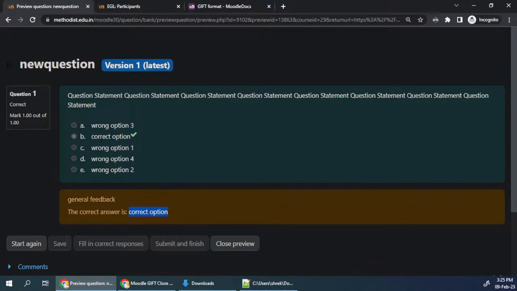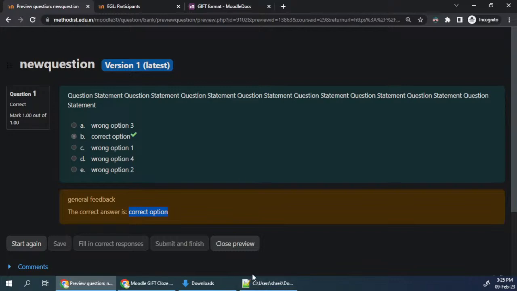So thus you can see that the GIFT format is much more advanced. It's able to add the feedback values for each and every option that we want to generate, but on the negative side, it has some coding formats which we need to strictly adhere to. So we'd have to stick to these principles, and if we make any error in any of these coding formats, if we insert an extra space, or if we type another symbol instead of the correct one, it's not going to be uploaded.